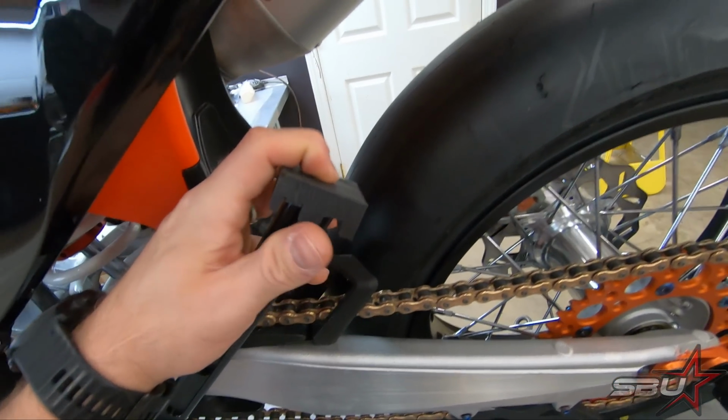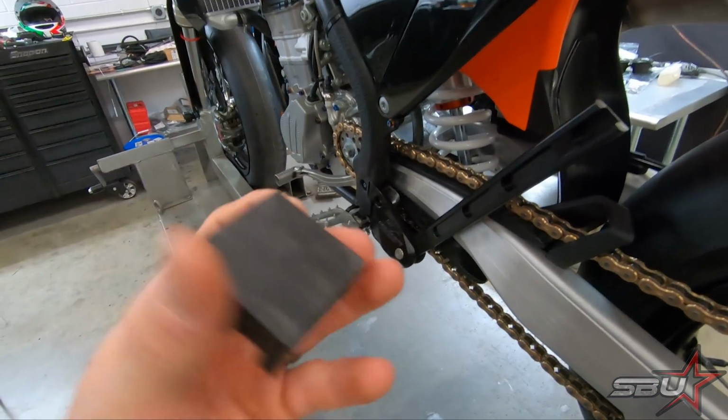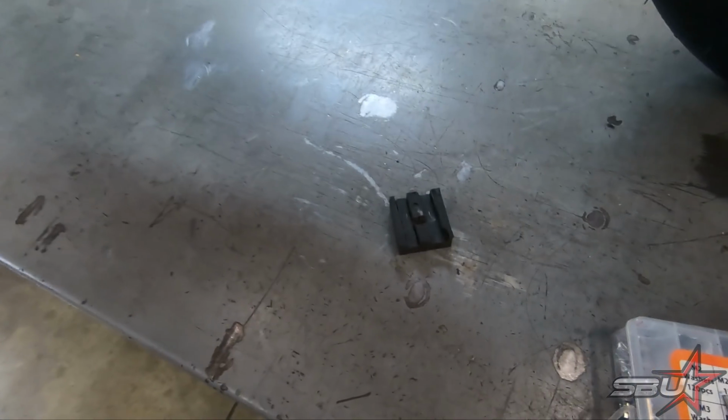But once Tex gets done cutting this down and shaping it, I think it's going to work really well, and it's not going to weigh very much. So excited to see how that comes together. And we'll check back in just a few minutes and see how it looks.